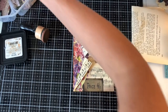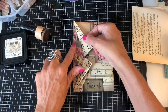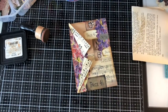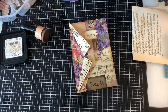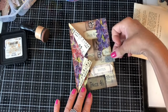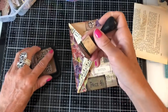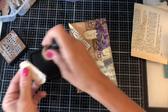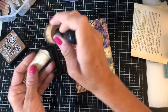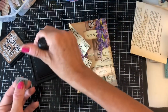Hold on. Just rummaging through my little box here. Oh, decisions. Or we could just have something like maybe... Oh, that's lovely. Yeah, that's really nice. And to be honest, that's probably all it needs, because they just look so lovely. This one in particular just looks so nice. It really doesn't need hardly anything else on there. So we'll just ink this number up.